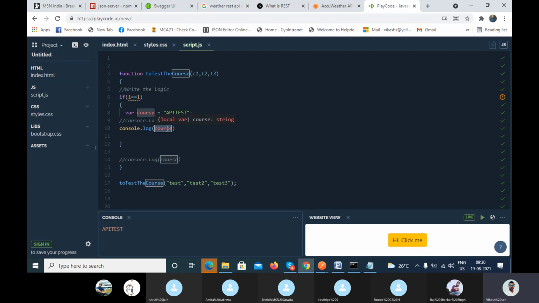Here I am using T1, and here I am passing test2, test3. So this is a three argument type function, right? If I remove one, this is a two argument type function. If I pass four, it is a four argument function. So depending on the scenario, you can increase or decrease the arguments.